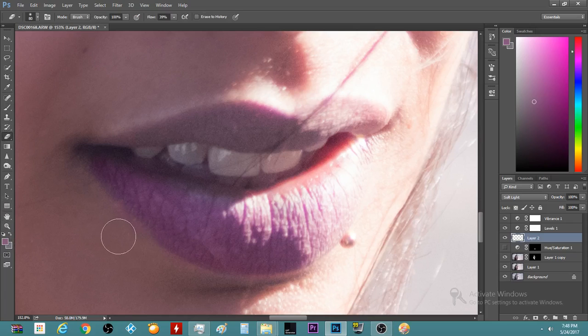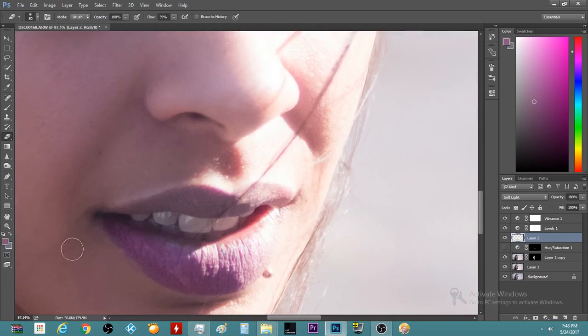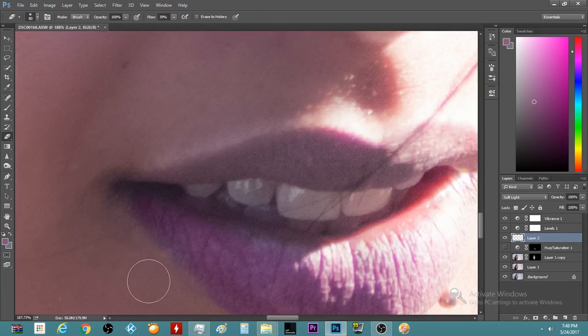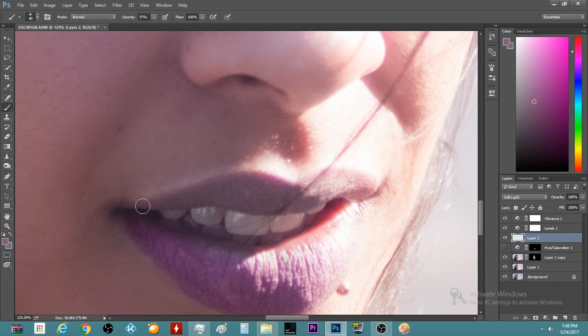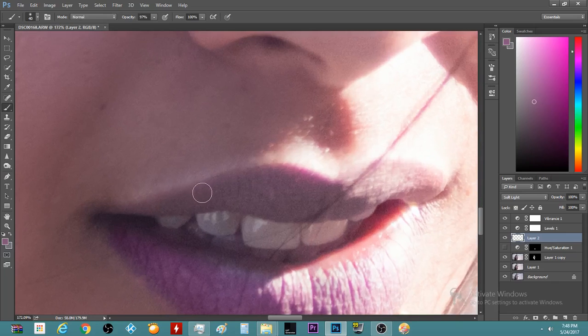Eraser tool. Okay. Definitely comes off. Alright. Brush tool. Top of the lips. And then we'll end up changing the blend method anyway.